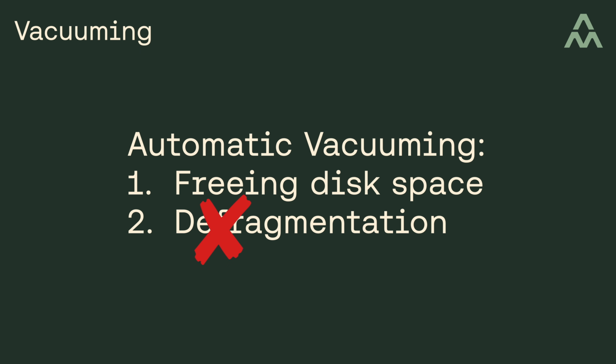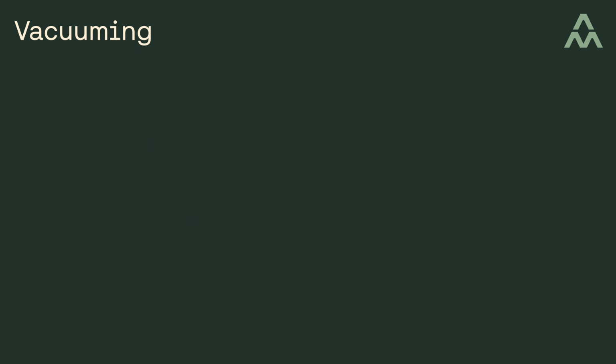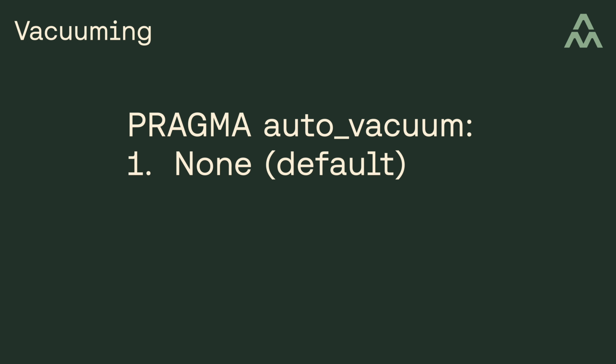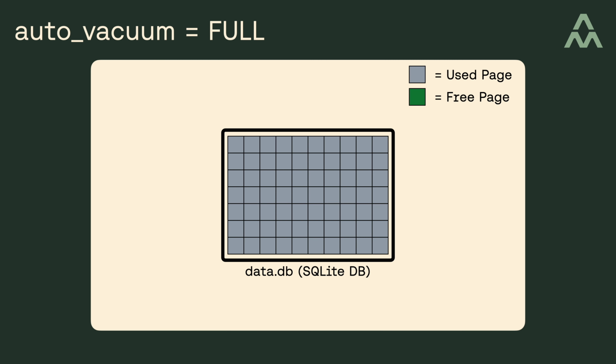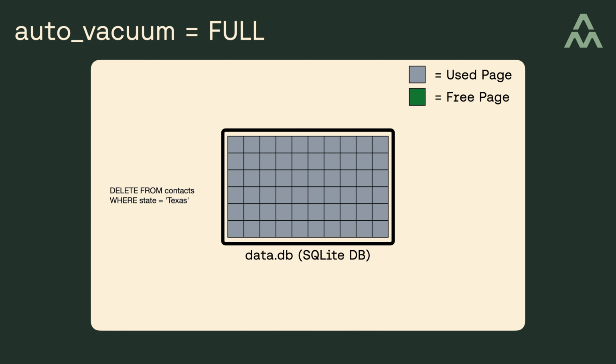So how does this auto-vacuum pragma work? Well, there's 3 settings you can use for auto-vacuum. None, which is the default, and then full and incremental mode. Let's look at how full mode works first. When auto-vacuum is set to full mode, then after every transaction, any free or unused pages are moved to the end of the database file, and then the database file is truncated, effectively removing the unused pages and freeing up some disk space. So, if you use full auto-vacuum mode, your database file will stay as small as possible, which seems nice, but do you see any potential problems with what I just described?